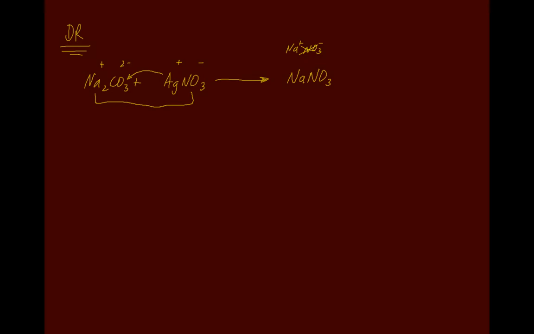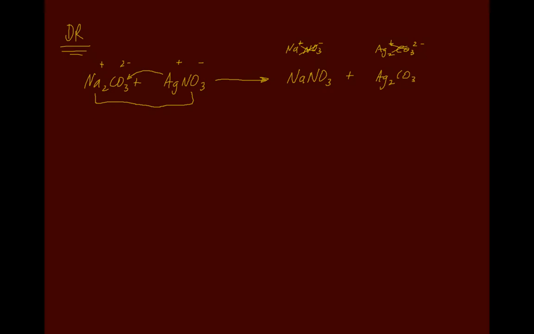Again, notice that I did not carry that subscript over. Remember, Na is 2 when it's with carbonate, but we don't know what it's going to be like when it goes with nitrate. So we're just using the single sodium. We will balance it later, okay? That's the correct formula for sodium nitrate. And now we're going to get silver and carbonate. So we should get silver up here +1, carbonate 2 minus. Okay. And again, we're making sure we put the silver first because it's positive, and then we're going to crisscross. 2 comes down here, and we end up with Ag2CO3.